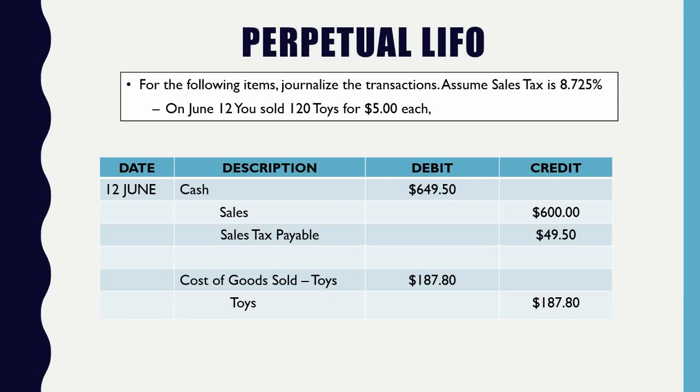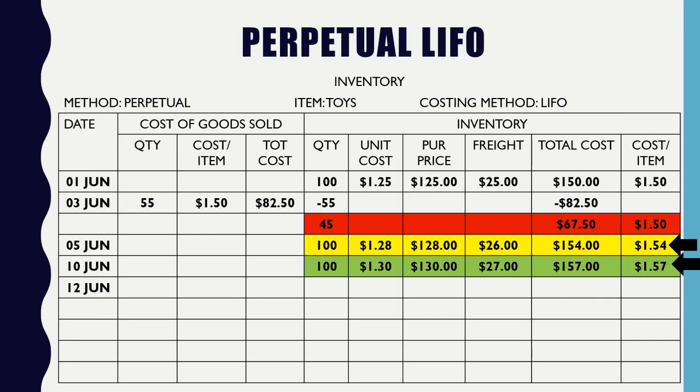So here is where the scenario says that we end up selling 120 toys. Okay? So we sold 120 toys. Now let's go ahead and figure this number out, right? Which batches of inventory are we going to take out first? Well, in this case, if we follow the rules of LIFO, we are going to take out the green batch first because that was the latest one that we purchased. I'm sorry, purchased last, right? So the most recent batch that we purchased is the one we're going to take out first.